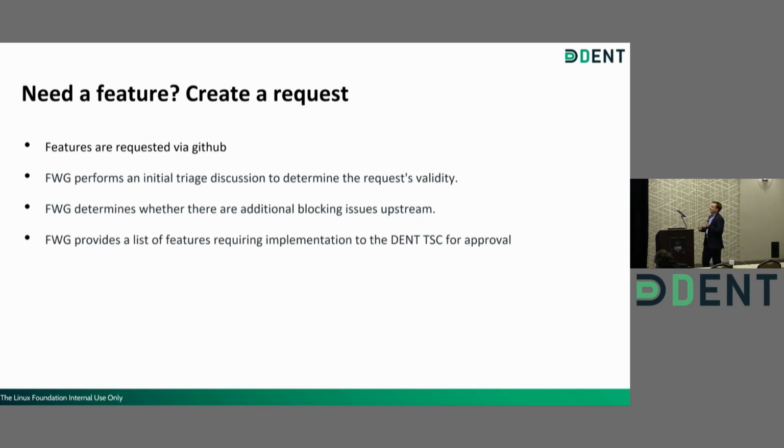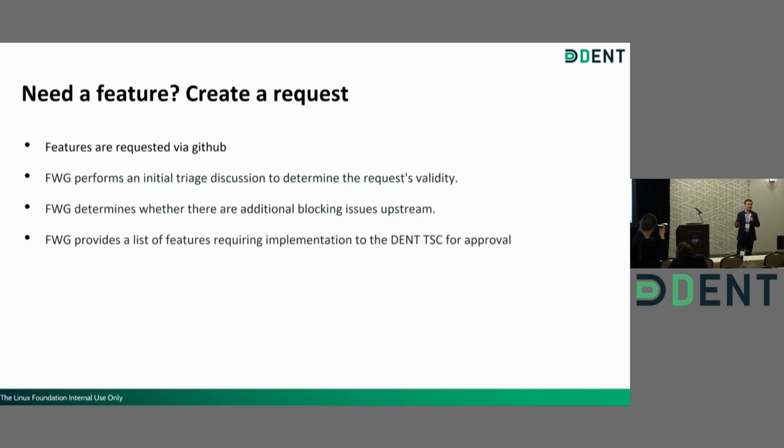Then we will perform the initial triage and discussion to determine if this feature is feasible and we want to have it. We will find out if there are any blockers that prevent this feature from being in the DENT. The simple example, it's hard to find a feature that cannot be there, but let's say MPLS. It's really hard to do MPLS in kernel. So you can do some tricks, but at this moment, there's no MPLS. So usually if you say, I want to have MPLS in the kernel, we'll say, okay, unless you convince the kernel community to have MPLS, we will not have it in the DENT.